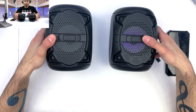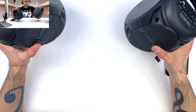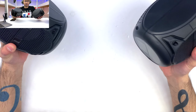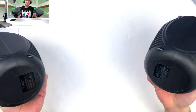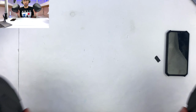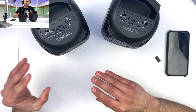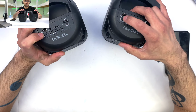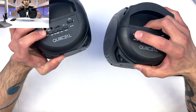So one of the coolest features about these speakers is the fact that you can pair two of them together to have what QuickCell calls true wireless surround. It is true wireless surround because they split up the channels left and right, and you actually get 2 channels worth of audio. And it's very cool that you can have that in such a budget system. So what you do is, from off, you would just go ahead and power both of them on.